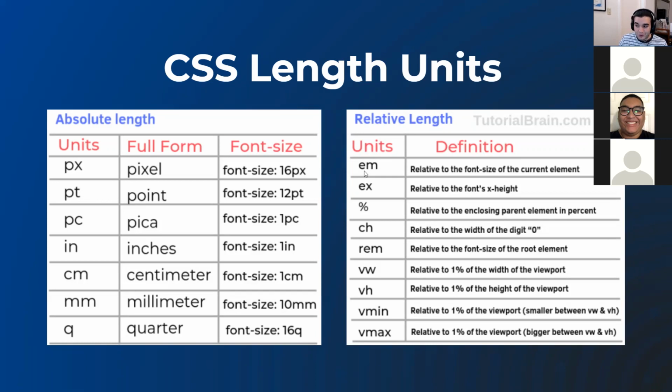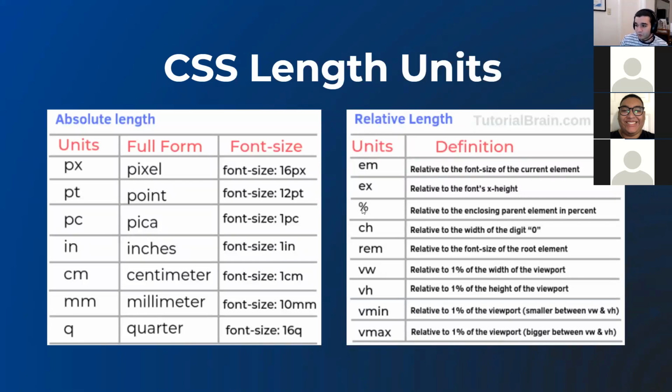EM is a really cool unit, and it's very popular, but it's very much overshadowed by the much better one, REM. And the only difference between EM and REM is EM is relative to the current element. REM is relative to the root element of your project. The reason why REM is more popular is EM becomes a very difficult web of dependencies. If you're using EMs relative to the current element, you're going to have a lot of factors depending on where you place that. On the other hand, a REM is going to be the same anywhere in the project, because you only define your root size one time. Or if you change your root element, everything's going to change based on the root. EM becomes a little bit more difficult to manage.